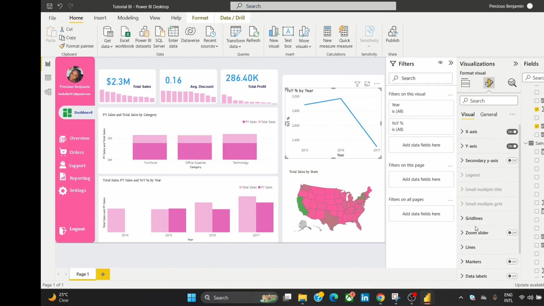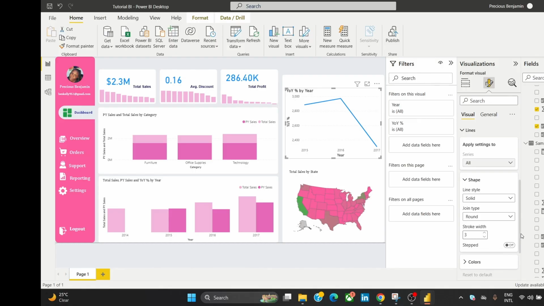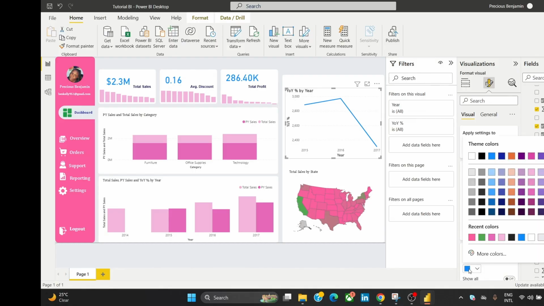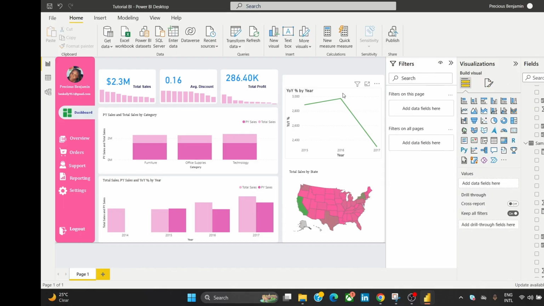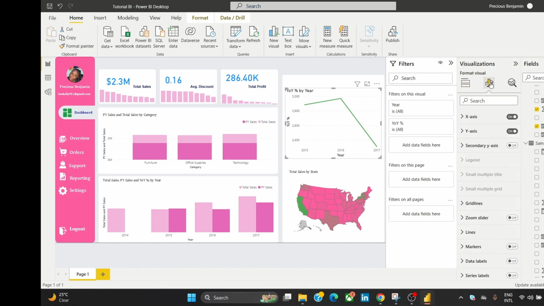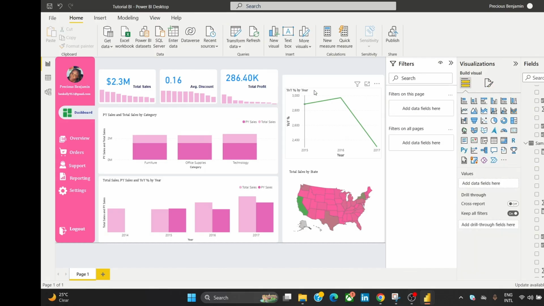Now let me go over to visual and go back to lines. Let me change the color of the line to be green. Now the next thing I can do is go ahead and format this. I can go ahead and format general, go to this, then let's say Canva, and let's make it 10, of course, for uniformity, right?